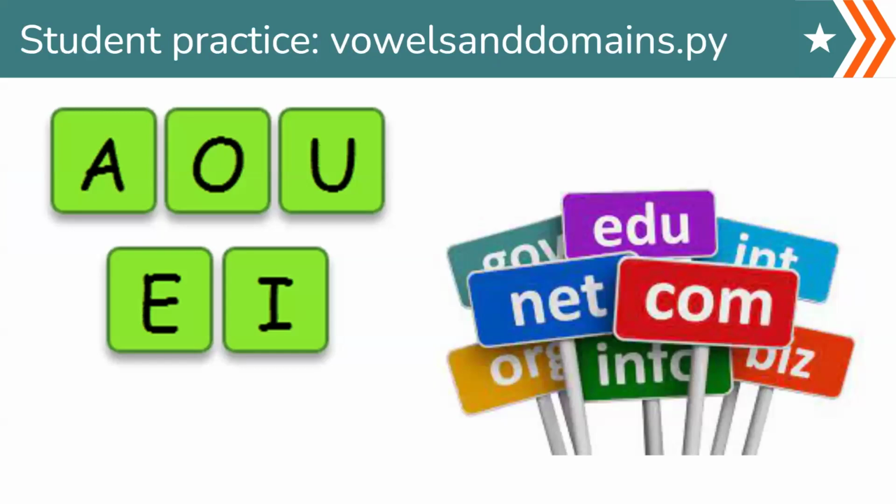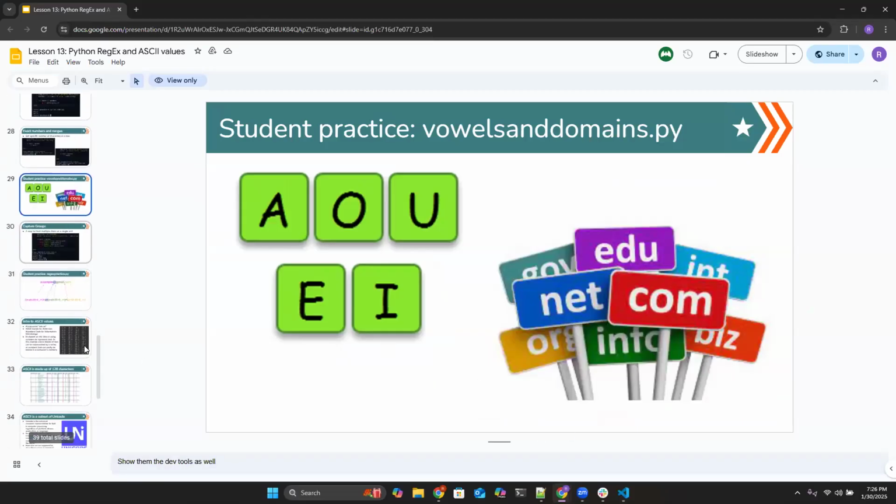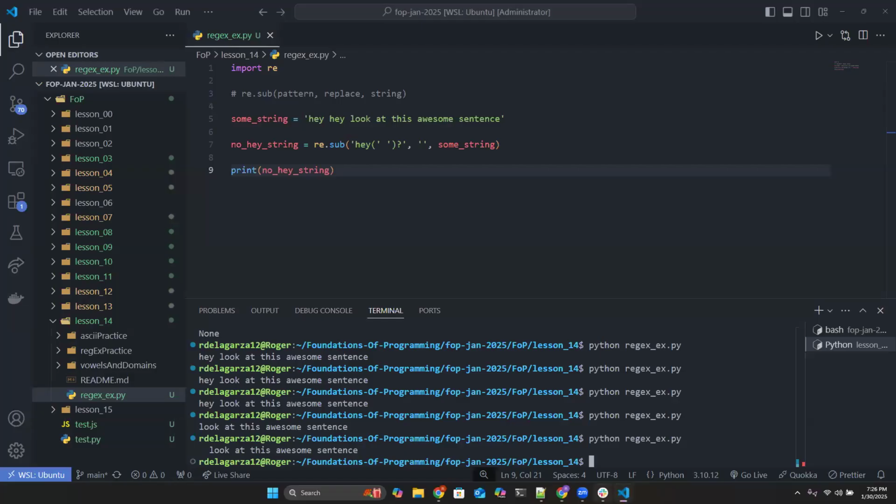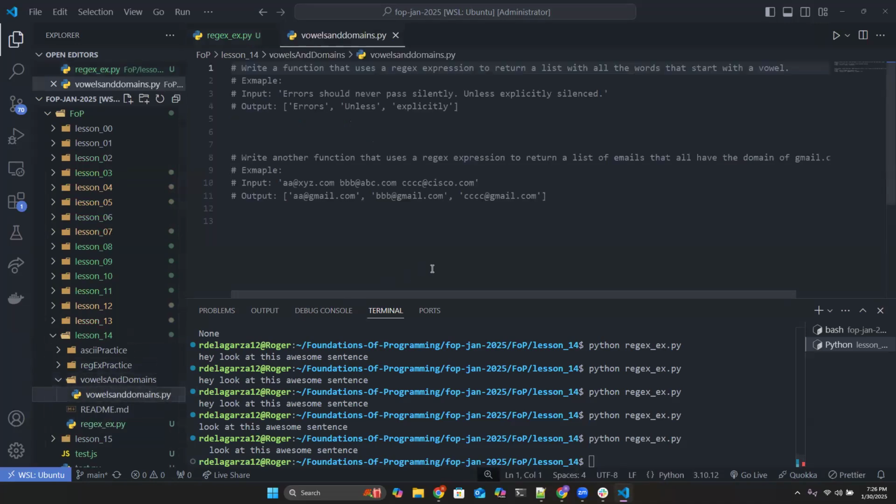Here's our first practice. Student practice: vowels and domains. So there are 2 methods here. Write a function that uses a regex expression to return a list with all the words that start with a vowel.